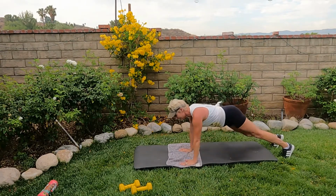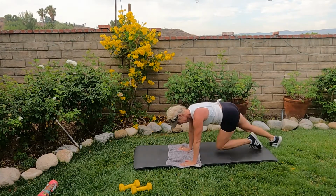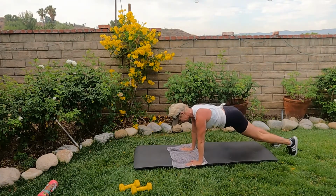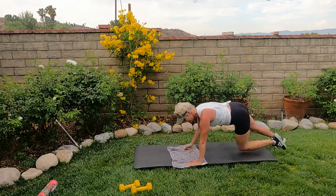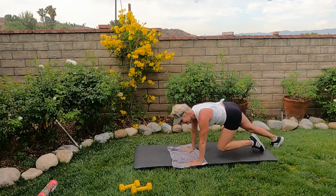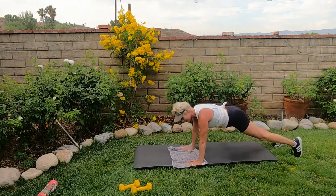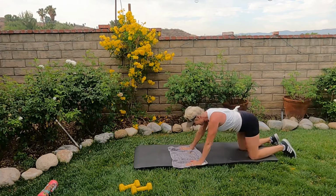All right, now change sides. Left knee, touch. Left knee, touch. Keeping that shoulder right over that wrist. Yeah. In, touch. You got it. Almost there. Last one. And knees down, stretch back.